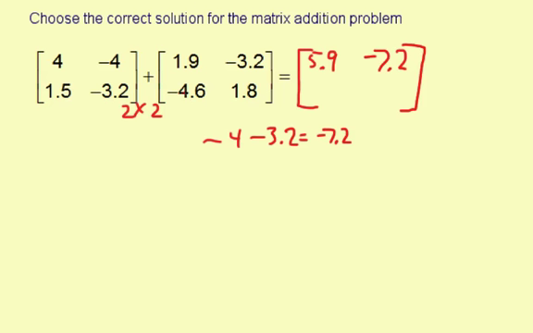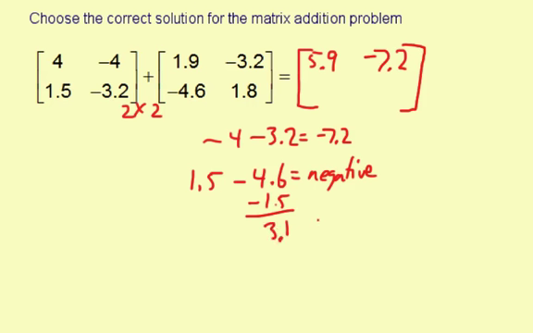1.5 plus negative 4.6. So that's the same thing as 1.5 minus 4.6. Now this is kind of a tough mental math problem, so what you can do is, you know this is going to be a negative. Of course you can't write negative up here. What you can do is you can do 4.6 minus 1.5, and then you can make that result a negative number. So 6 minus 5 is 1, 4 minus 1 is 3, and bring down the decimal point. Your answer is going to be negative 3.1. So negative 3.1 goes here.